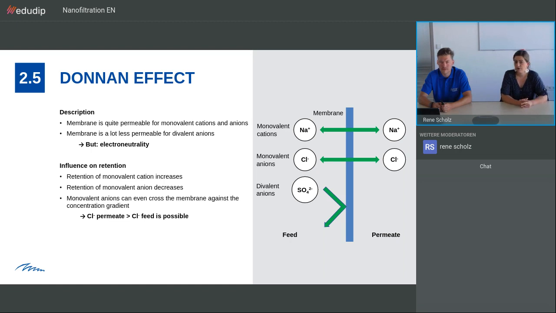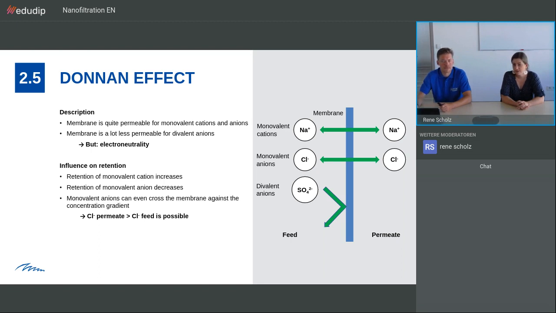When we have a solution of only sodium chloride, as you see here on the top, let's say, you would have a certain passage over the membrane. So let's say 60% are retained, 40% pass. Or 40 retained, 60 pass. Depends a bit on the membrane. Now, into this solution, you drop additionally some sodium sulfate. Now, the sulfate ion is divalent. It has two charges. That means it is pretty much completely rejected by the membrane and cannot pass.